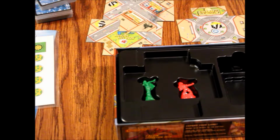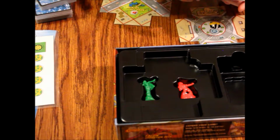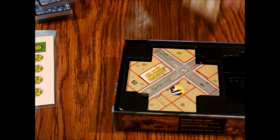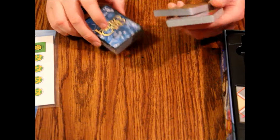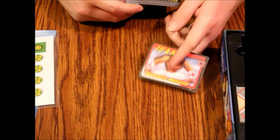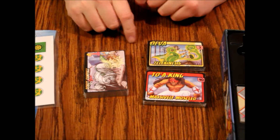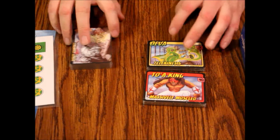So, yeah. So the tiles are pretty well made. They're not as thick as most modern games. This one's a couple years old now. So be aware of that. They're not too bad. This was 2006, before the games got thicker board, but not awful, not great. All right, there's Tower King, massively muscled, and Diva, telekinesis. Then you've got your Robot Rampage card. This is your deck, per se.